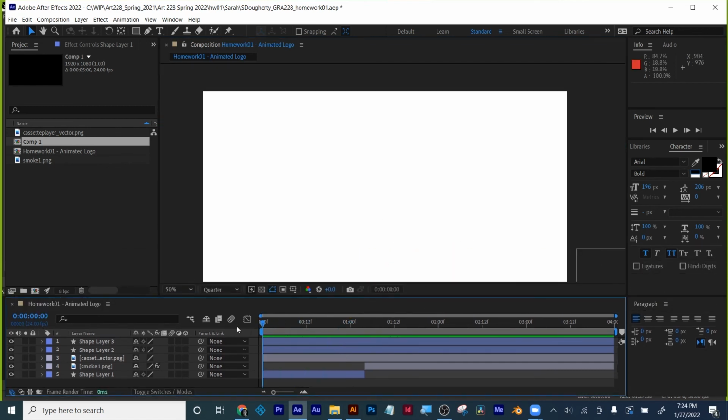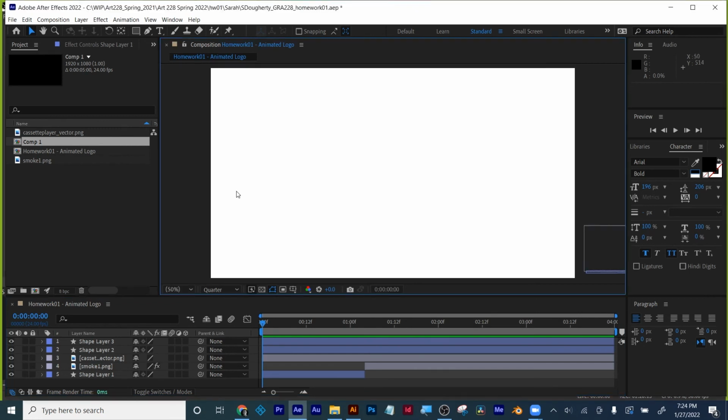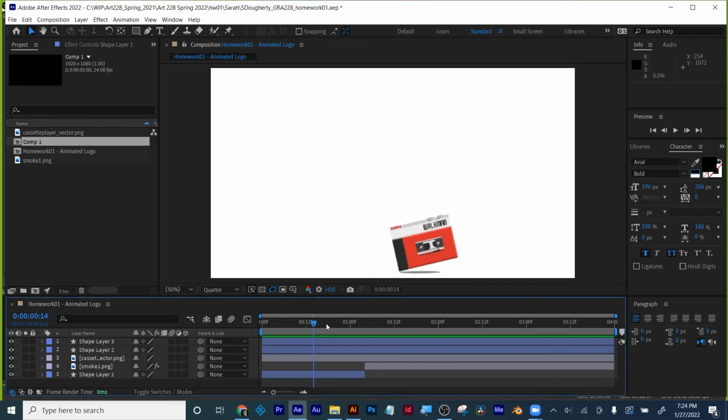A little bit of motion each week is the way to go, rather than put it off to the last week, because you're going to have your senior shows to get ready. You're going to be working on your portfolios. You're going to be lining up for your next college or a job. So you're just going to have too much stuff the last few weeks of school, and you don't want to put your homework off to the last second. That's like the worst thing you can do, because motion design is time consuming.